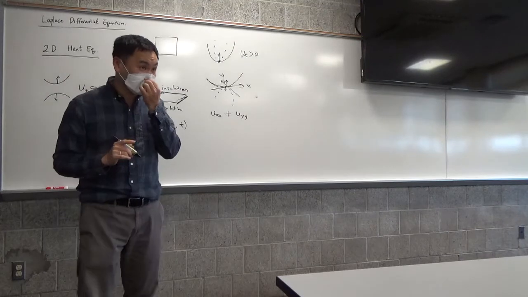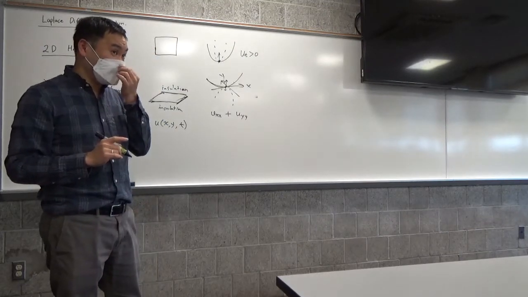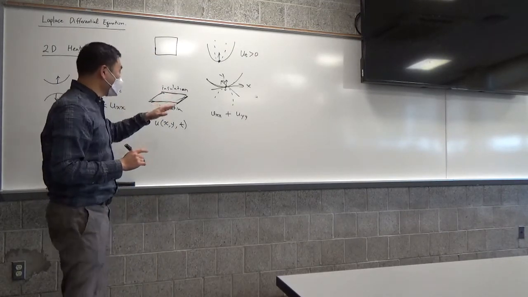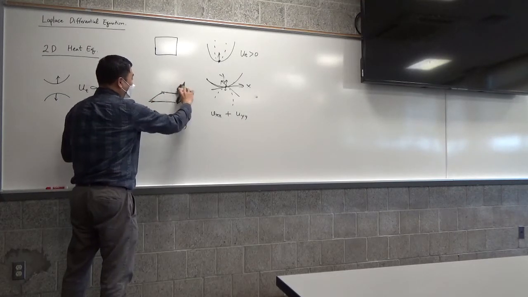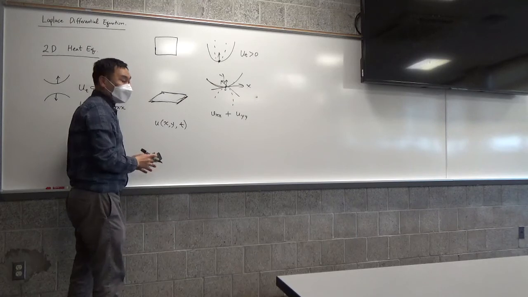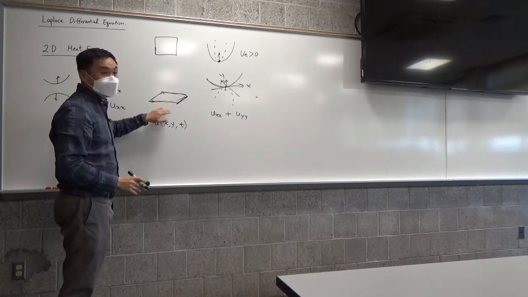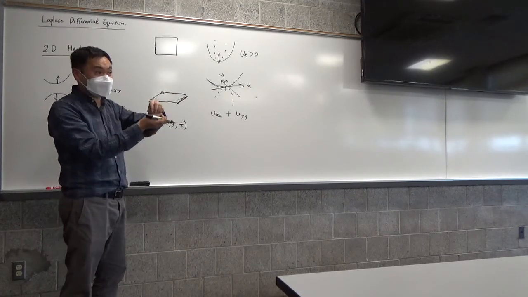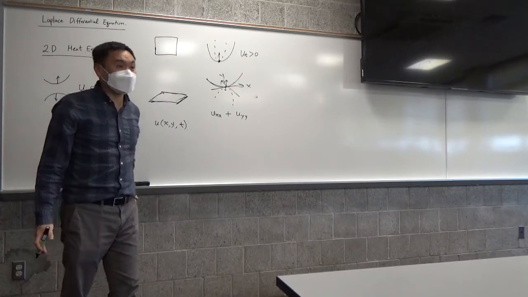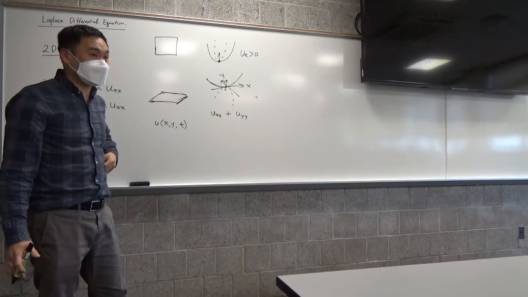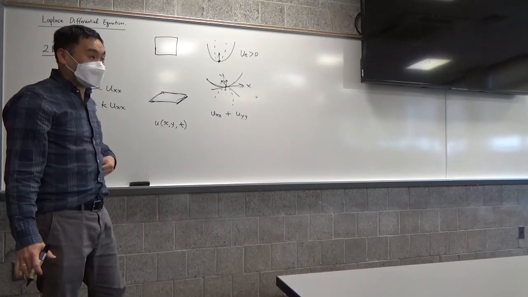Yes? Would that be if like one side has like less insulation than the other, or if it's not insulated? No, the insulation is only just so that this is a two-dimensional problem. If I don't have the insulation up and down, then you start losing the heat this way, and that becomes a three-dimensional problem, and you don't want to deal with that. I'm just trying to make it simpler. Okay.